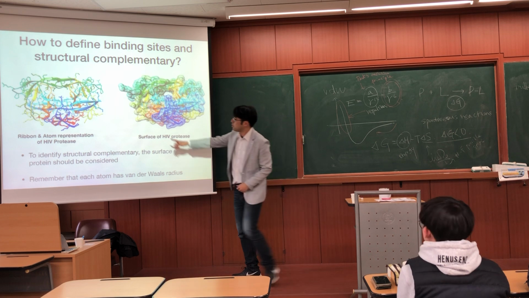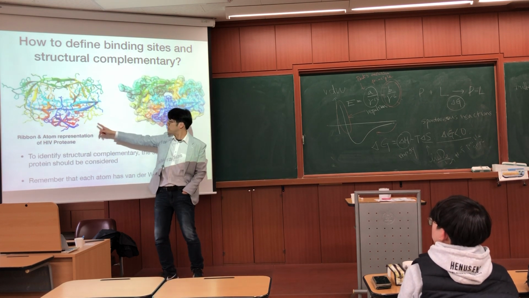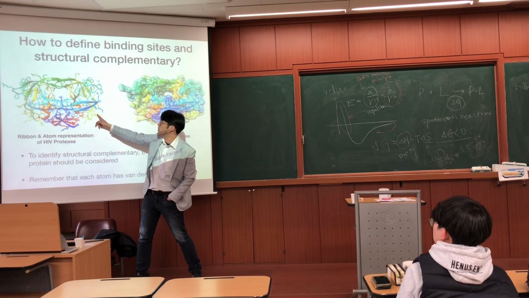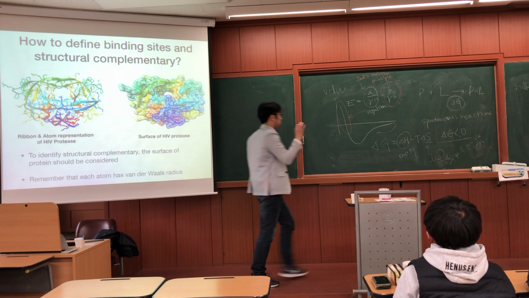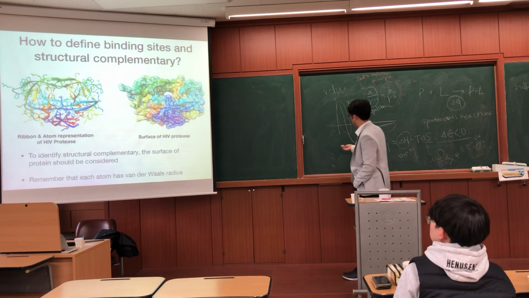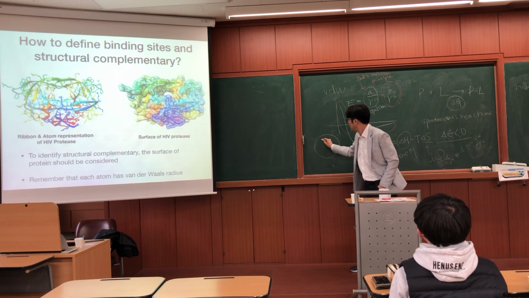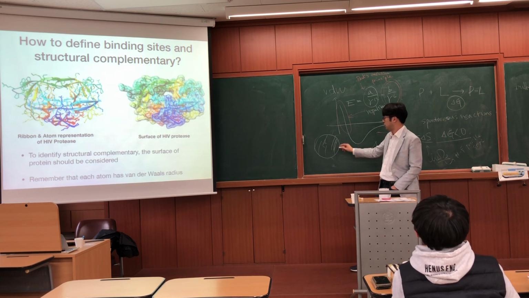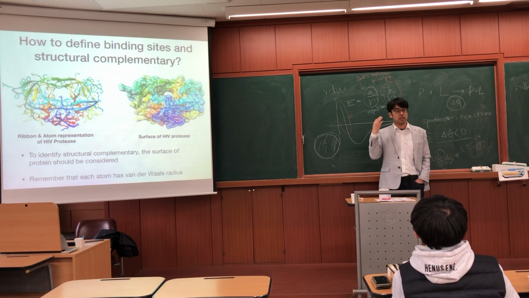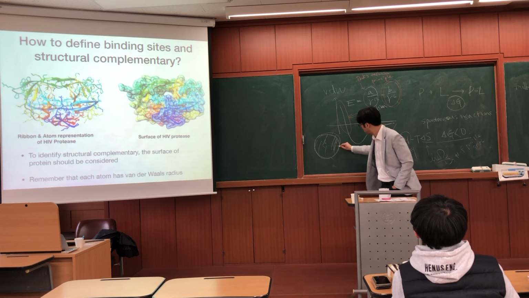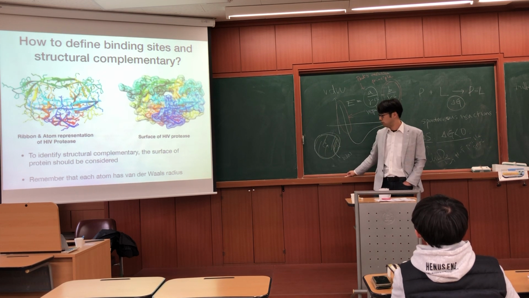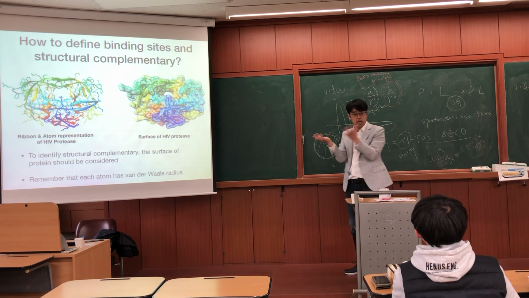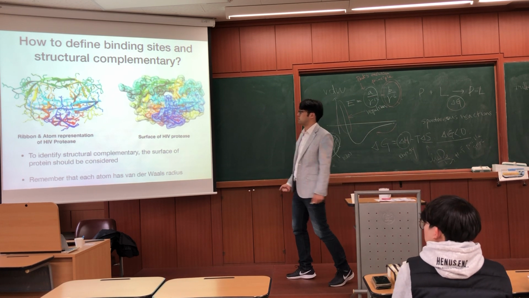Actually, this one is a simplified picture, because all atoms and bonds are shown as just sticks. But if you think about an atom, for example carbon, the electrons are spread, and so you can think of carbon as a sphere. Then what is the radius of carbon? This is the van der Waals radius, and we learned about the radius of atoms during the general chemistry class, right?